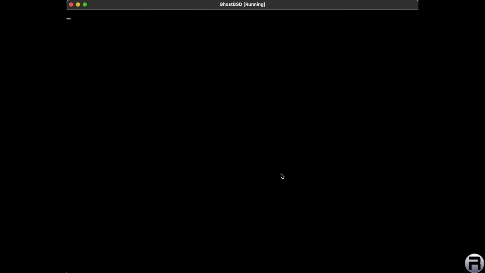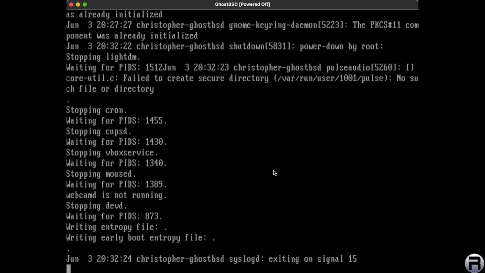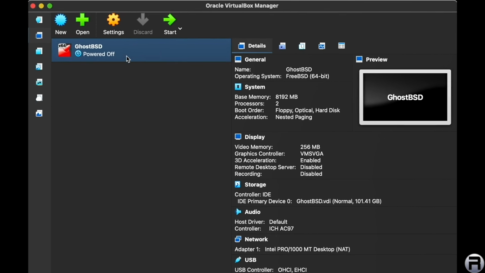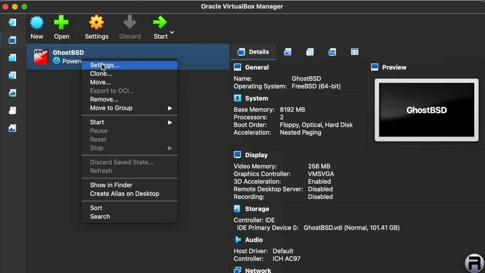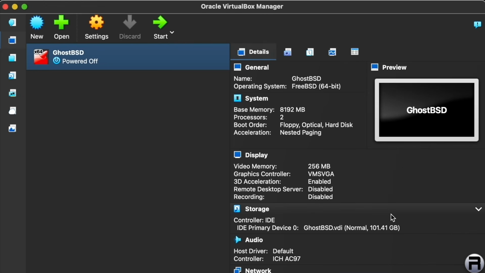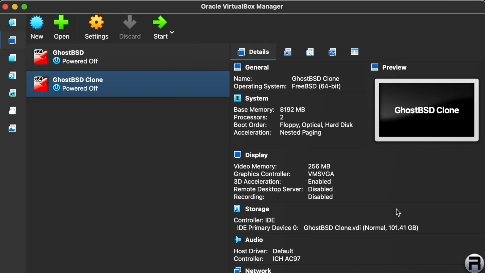Right, so one of the great things about using a virtual machine on VirtualBox is you can clone your installation. So I'm just going to make a clone of the GhostBSD install. If you make a change or you screw things up or whatever the reason, you can make a copy and you can have the unadulterated version as a backup. And so you can go back to the original and do whatever you want to do. And if you make a mess, then just simply delete one of them. Whichever one you want to keep, you can delete the original or delete the one with the mess on it. And no harm's done. You just go back. It's brilliant. I like it.